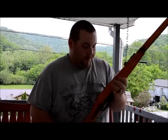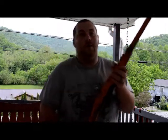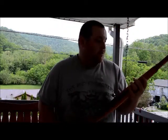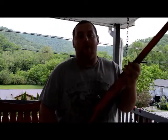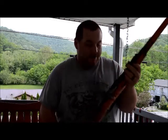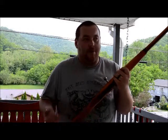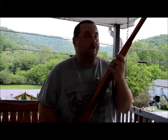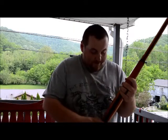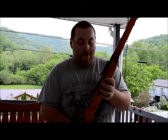There were different variations made during the Battle of Stalingrad. They actually took the Mosin and shortened it to a carbine model. I mean, there are thousands of variations of these things. They've been made by Finland, I believe Turkey, just multiple countries. They have used this rifle in combat.